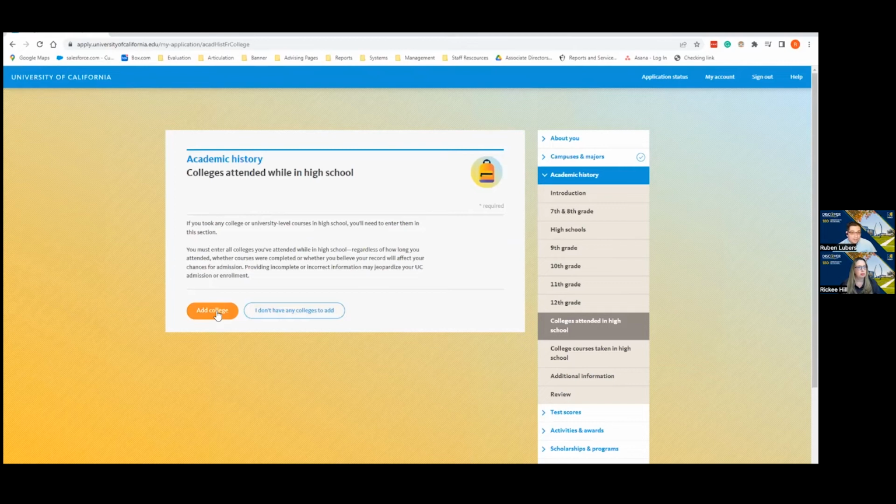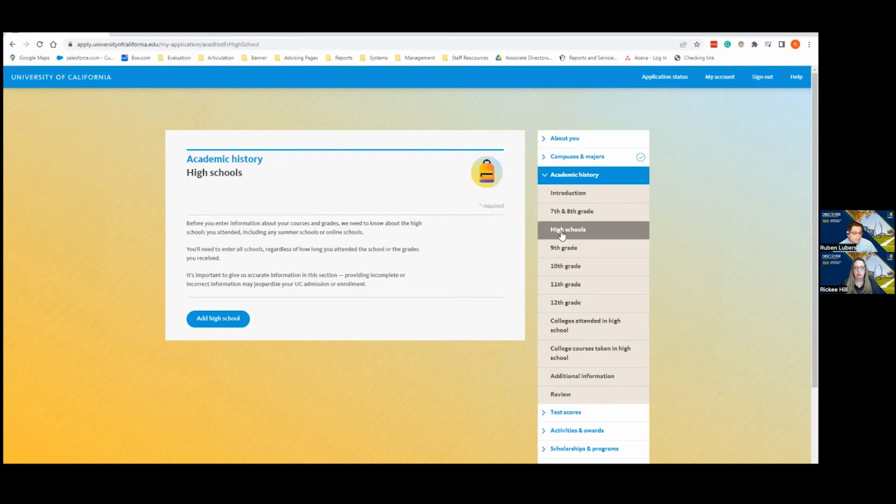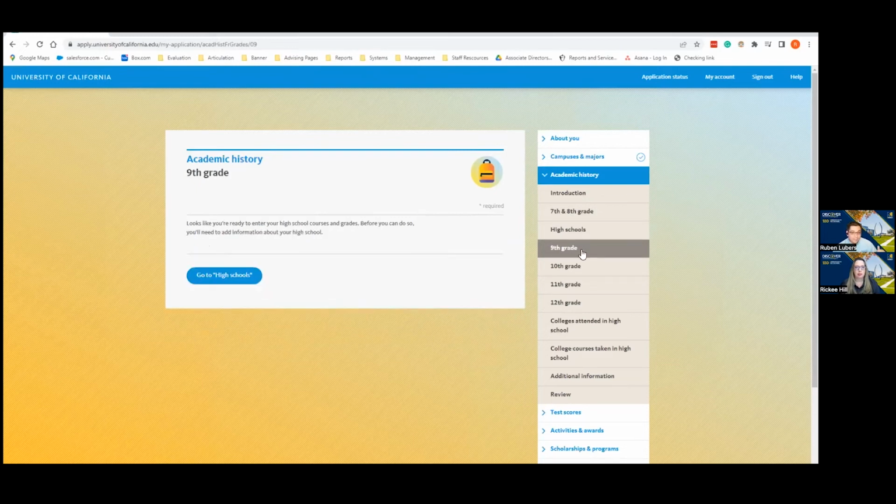If you've attended 3 colleges, you'll list the 3 colleges. And then the courses is where it'll actually list the courses you took at those colleges. Very similar to the high school section where we ask you to add your high schools first, and then you go grade by grade and list the courses. Except for there, we just list grades 9 through 12 instead of courses taken while in high school. So you list the school first, and then you list the courses you took at those schools.